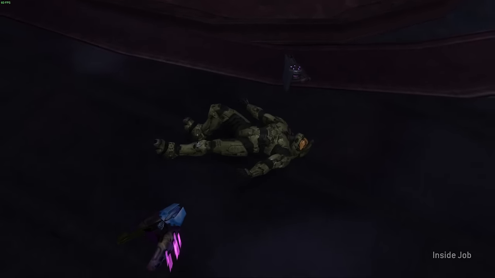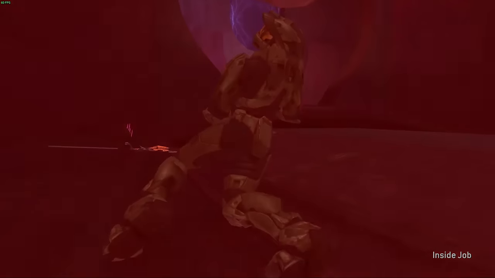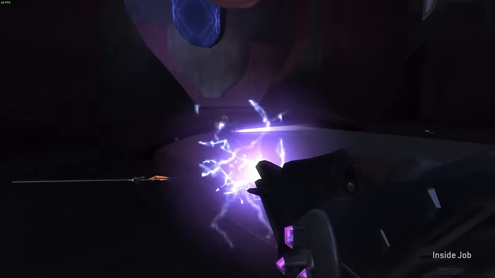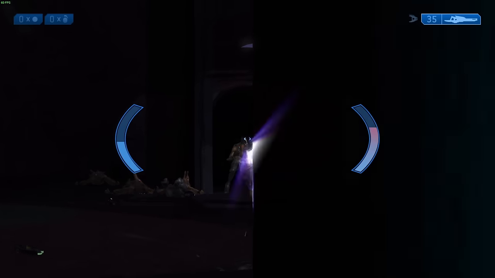Alright, here it is. Gravemind. The hardest level in Halo 2. This opening room is notorious. Thankfully, the sniper closest to me gets scared. The rest don't shoot me immediately, and let me hide in this corner and take them all out.